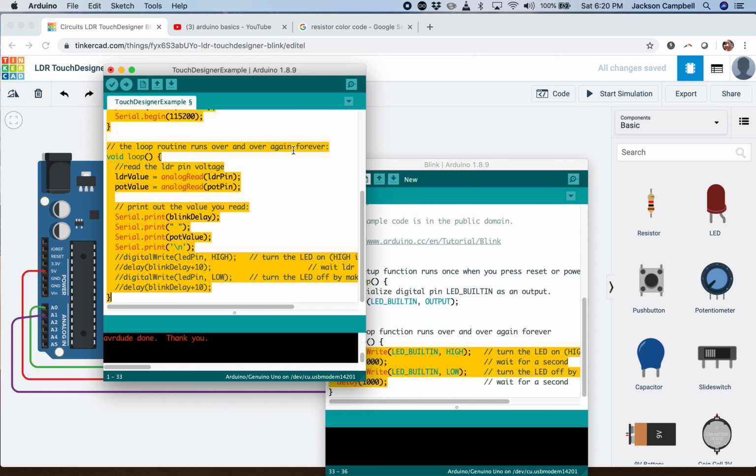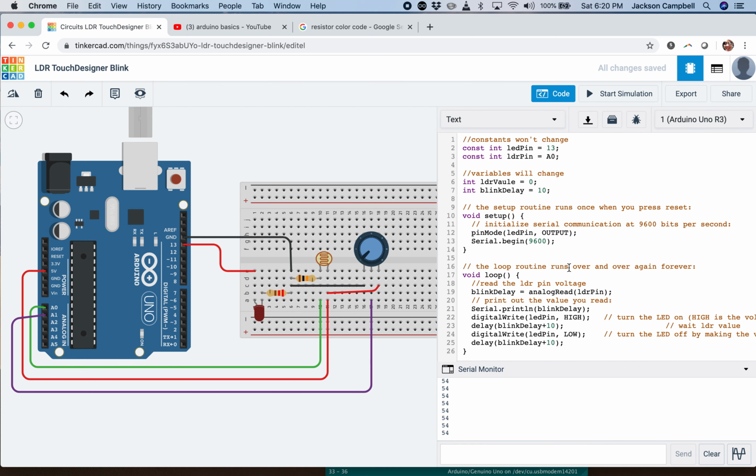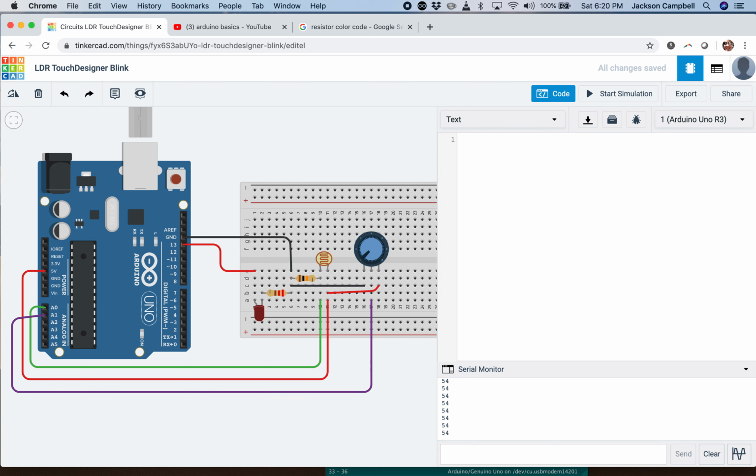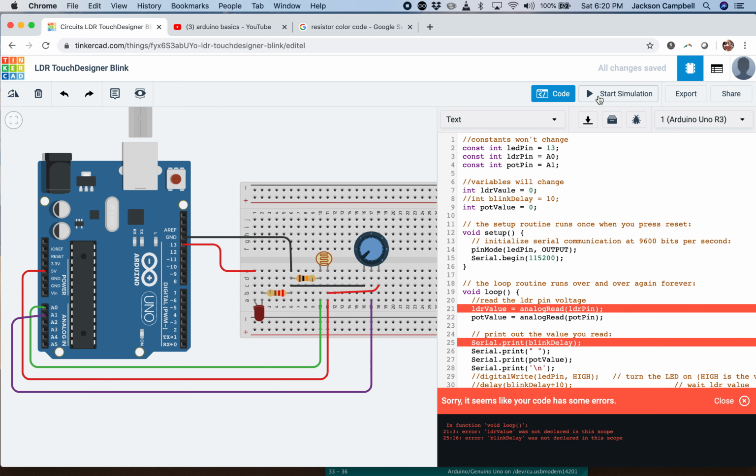All right, so now I'm going to grab all of this code and put it in our Tinkercad. Okay, and if I start simulation, what happens? Void loop, LDR value is not declared in this scope. I did declare LDR value up here at the top.